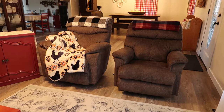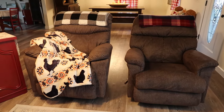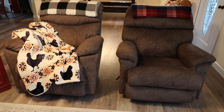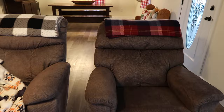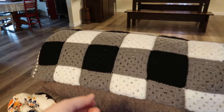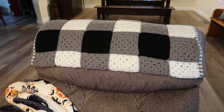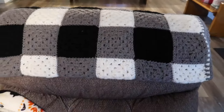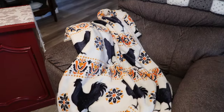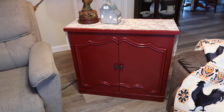Over here we have our two cozy rocking chairs. If you have ever seen the Disney movie Up, that's what Hubby and I say these are — these are our Up rocking chairs. He has a Faribault blanket on the back of his just because the kitties jump up here. And then one of you lovelies made me this beautiful crocheted little throw, and the kitties absolutely love having it on the back. I just have my cozy chicken blanket right here.